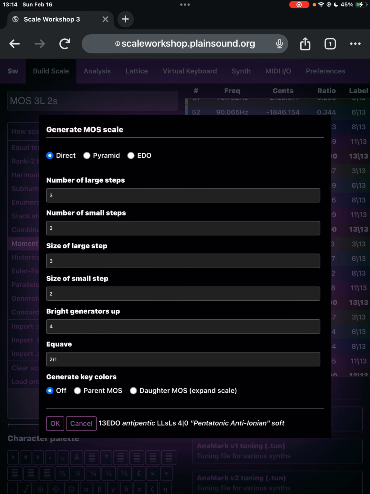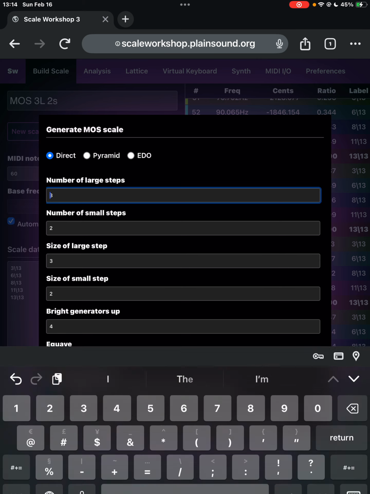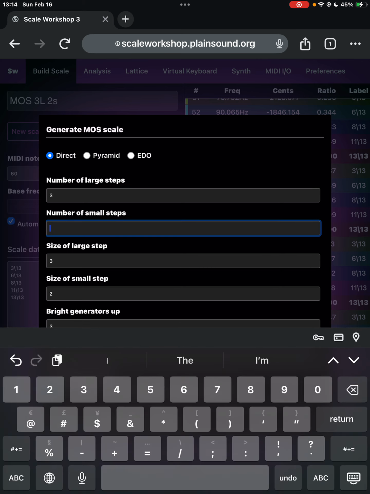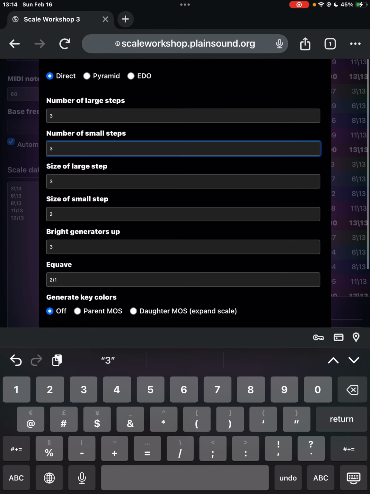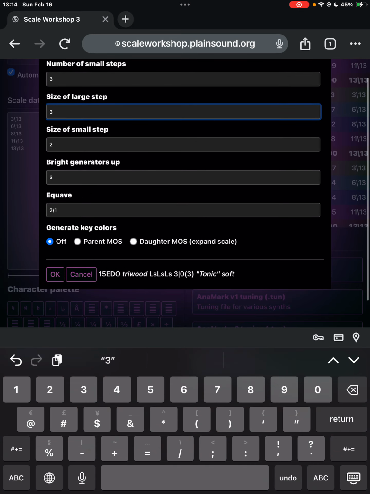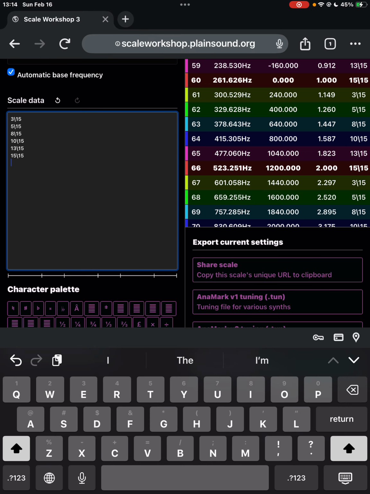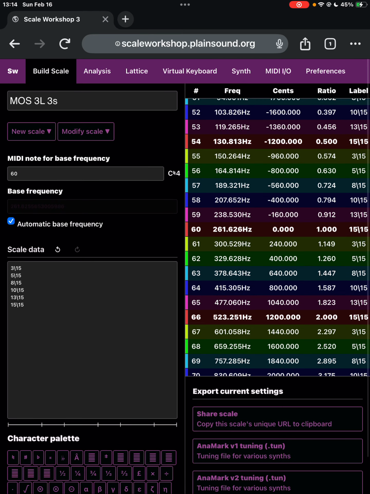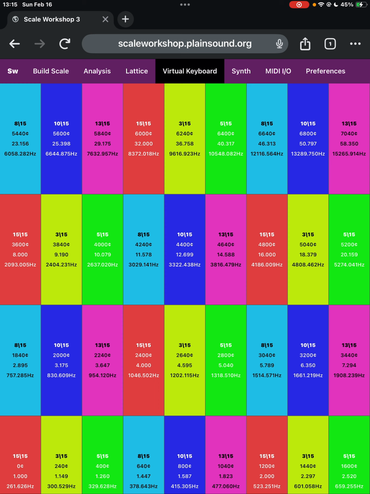Now let's say we want to go ahead and take the whole tone scale. Well, in 12 EDO, the whole tone scale is very simple. So instead of doing a proper whole tone, we're going to do 3 large and 3 small, but we're going to keep the step size ratios the same. So here we are in 15 EDO. This scale is called triwood because it has 3 large steps and 3 small steps. And this scale is known as tonic. You can see it's pretty close to a whole tone scale. It's formed from 2 interlocking augmented chords, just like the whole tone scale.